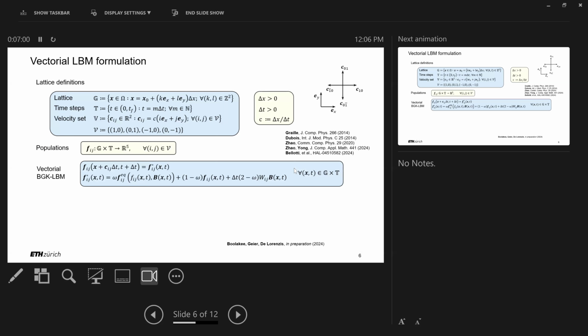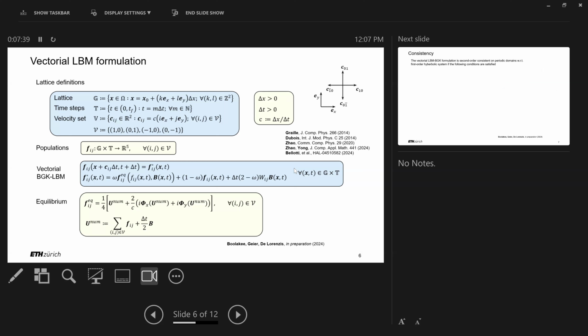The big difference with respect to conventional lattice Boltzmann is that now our populations are vector-valued quantities, not anymore scalar quantities. Here it's 5, because on the previous slide, our hyperbolic system was having 5 equations. It could be, of course, an arbitrary natural number of components here. And then the same thing as with normal lattice Boltzmann, we have streaming and we have collision, where here this B is then our external forcing that we also apply in this case.